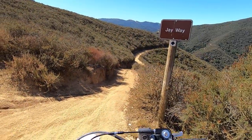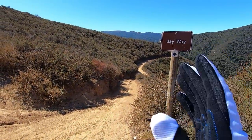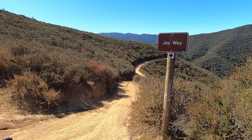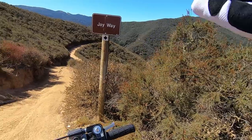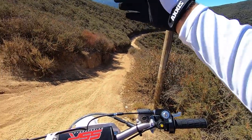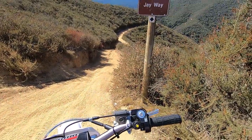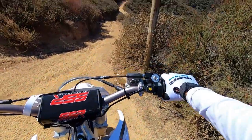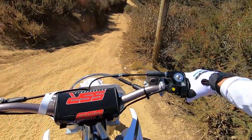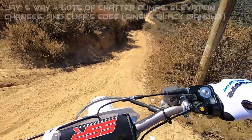We started on Harmony Gate, went up that first hill climb, Oaky. We took a hard left onto what's called Pete's Path that sort of rides the side of these mountains out. Jay's Way sort of wraps right back in the same direction towards home, opposite of Pete's. And these are super fun and flowy when they're wet. And here we go.